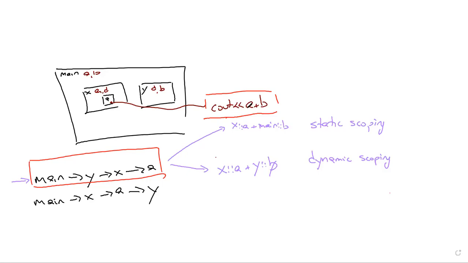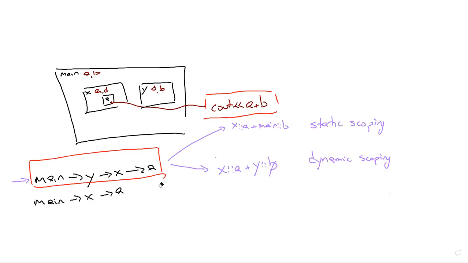So notice the y here is meaningless because we're actually talking about a piece of code inside function z. So I actually omit this right here. And these two are equivalent as far as the compiler is concerned. When the compiler compiles this piece of code, cout a plus b, it does not know if you arrived at that location via the first function ordering or the second function ordering. Okay, so it has to decide based on some rule which variable we're talking about.